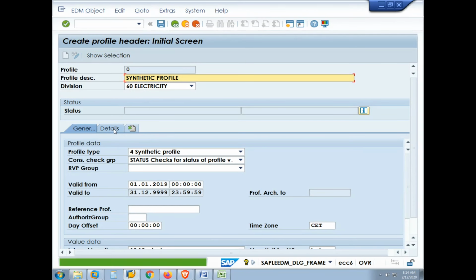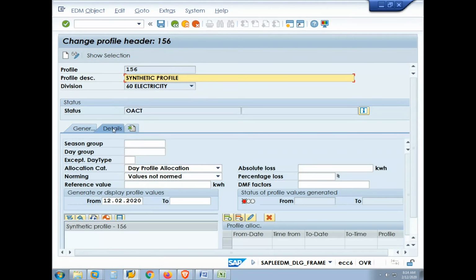Go to details, save before, first save it, then go to details. So season group is going to be 0001 and day group is going to be 0001.